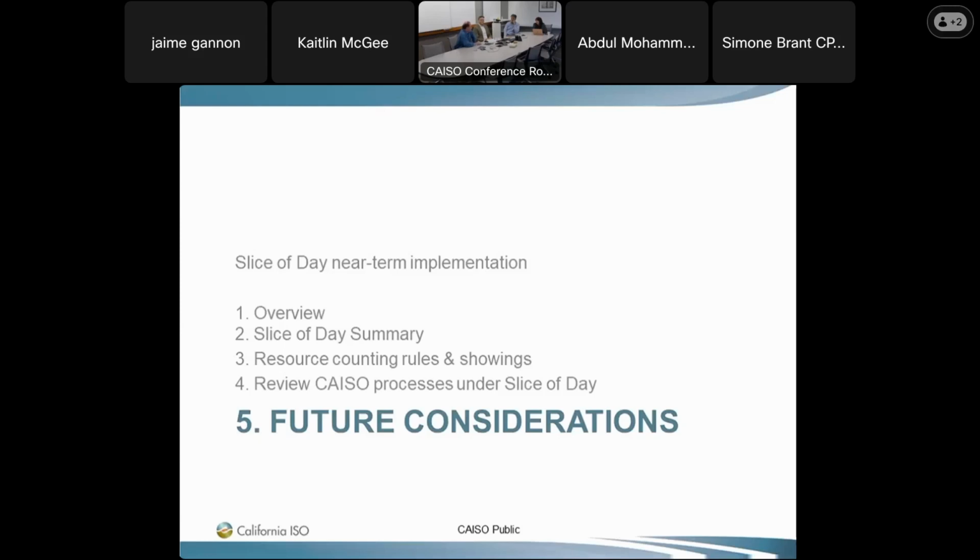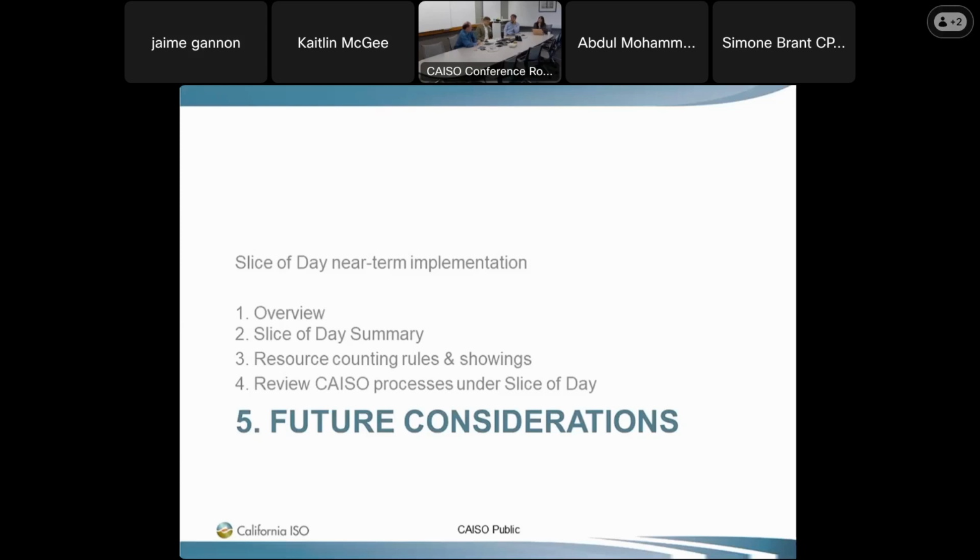Just to go quickly through some of the questions that you had. Right now, there is no change to the CPM backstop, and there is no change to the tariff authority. Any future change to the CPM authority or different studies or different processes to be done for that will have to go through the stakeholder process that we have initiated, and it will be discussed and ranked among changes that need to be done in the future. But today there will be no changes immediately once the change is over.